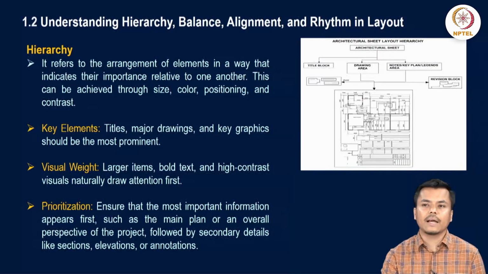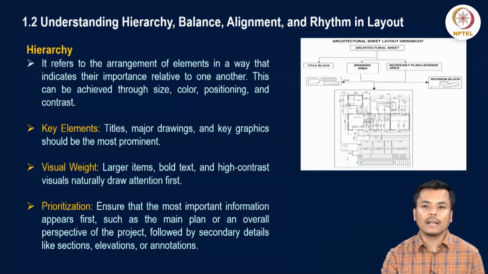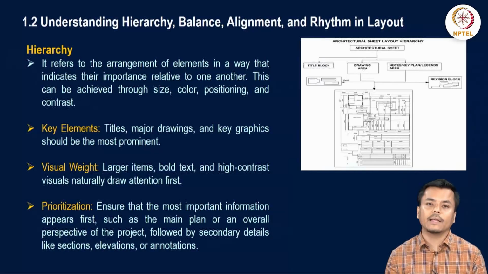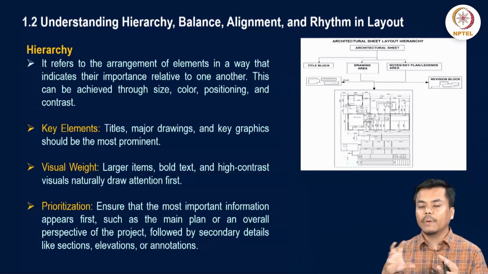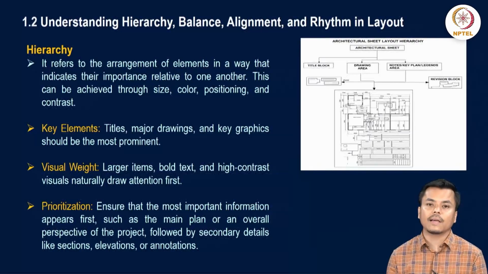So let us now understand these principles in detail. In case of hierarchy, it refers to the arrangement of elements in a way that indicates their importance relative to one another. This can be achieved through size, color, positioning and contrast. Key elements, when you think of hierarchy within the sheet, include the title, the main title. It will always be in larger text than the other text within the sheet. That is what brings hierarchy to the drawing.